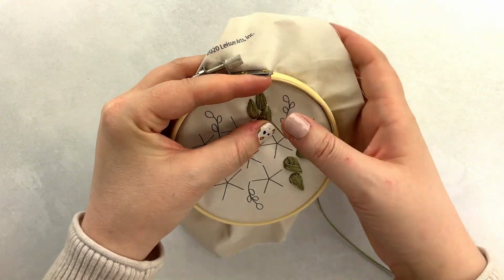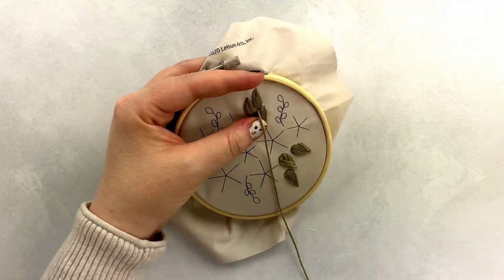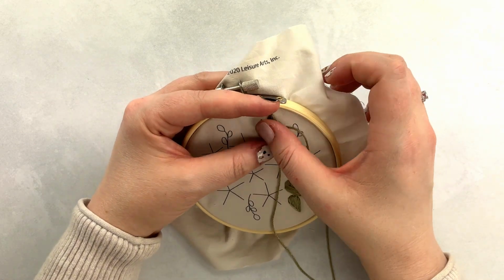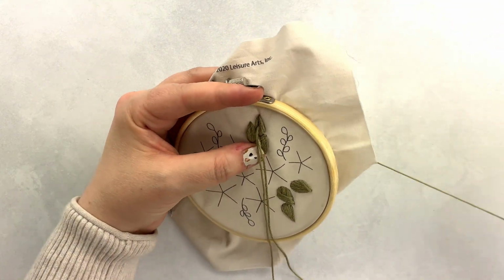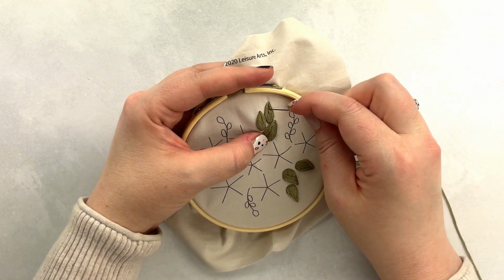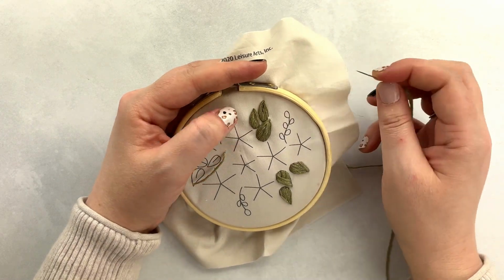Now, whenever all of your leaves are complete, you're going to split your thread. And remember how I told you there were 6 strands? You're going to want to take 2, so that would be 2 ply. And in the instructions it says take 2 ply and just go from here to here. It just adds the extra little detail that will finish your leaves.